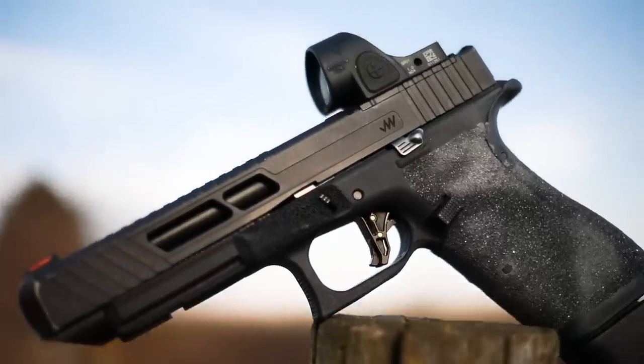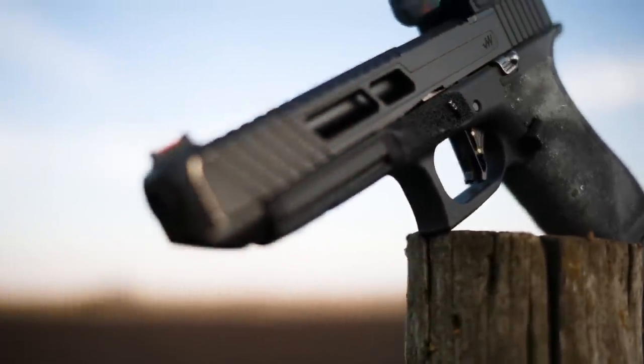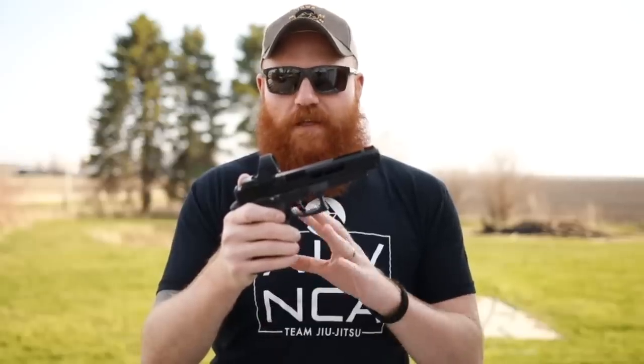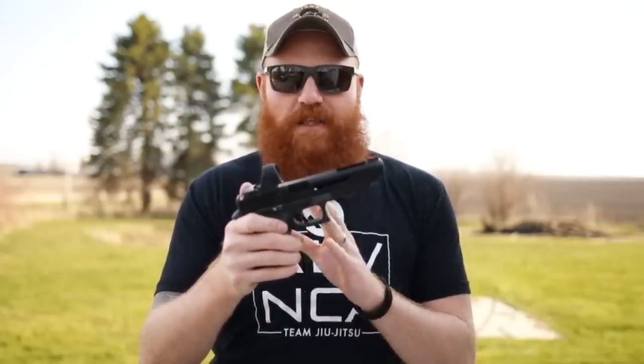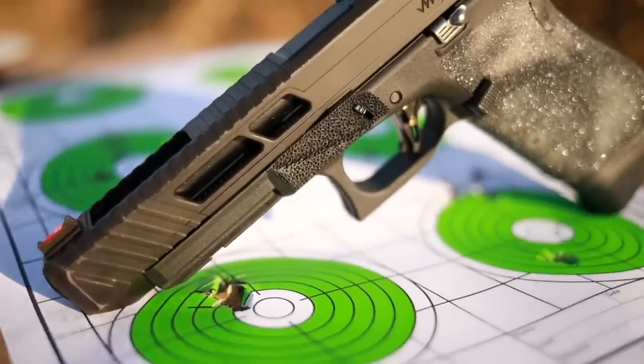And a lot of people ask me, what trigger should you get? Well, that really depends on what you're looking for. There's all kinds of different things that go into a trigger, particularly a Glock trigger, because Glock triggers can vary wildly. Something like a 1911 trigger is going to be good regardless of what you get, but you can get a Glock trigger anywhere from like 8 pounds down to like 3 pounds, depending on what variations you get into it, and you can get it to break smoothly, or you can get it to break very crisp. You can have a very solid reset, a very short reset, a very long reset, whatever you want to do.